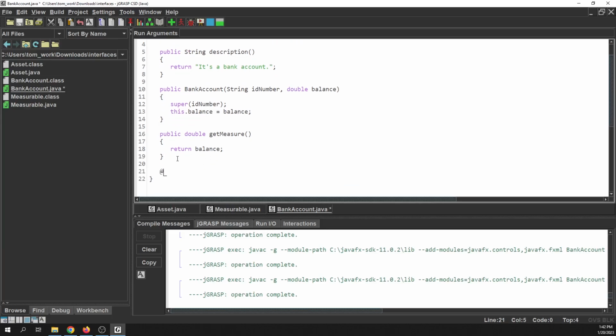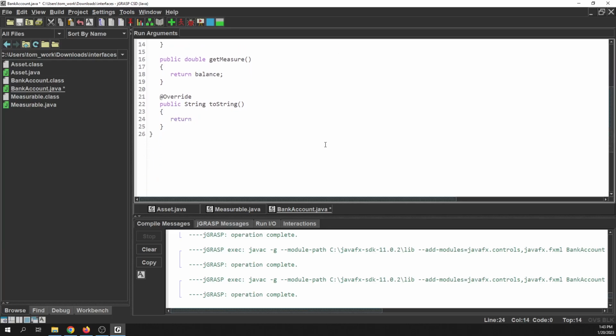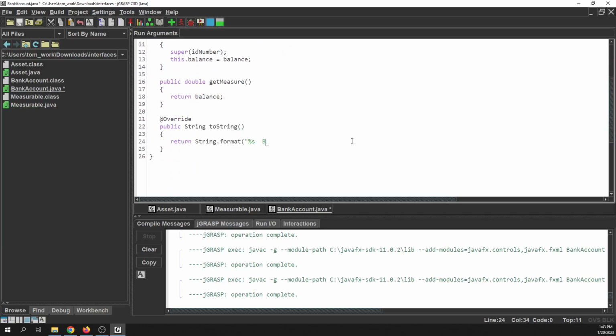So use the @Override tag, since I'm overriding the parent toString. And what I'm going to do here is just use the parent class toString and then add information about the balance here.